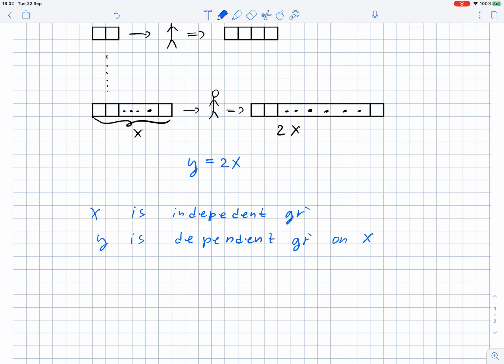So I hope I could deliver this approach to understand what a linear function is, because this relationship between X, which is the independent group, and Y, the dependent group, is actually a linear relationship between Y and X. In the next video, of course, we'll try to build a function as a mathematical approach and as a graphical approach. I will stop here and I'll see you in the next video.